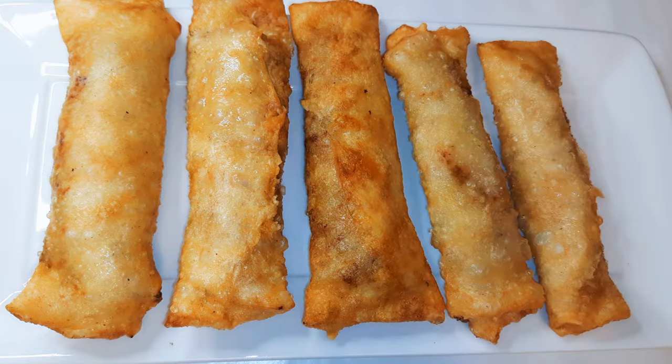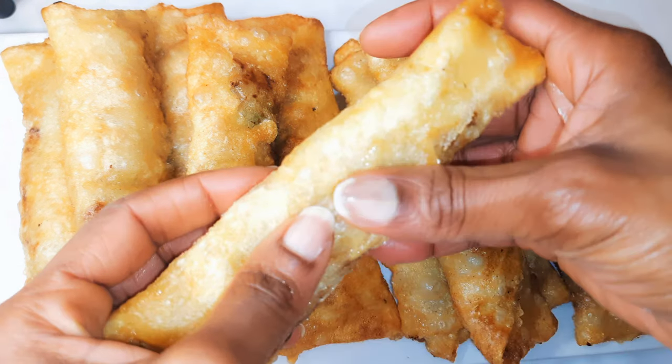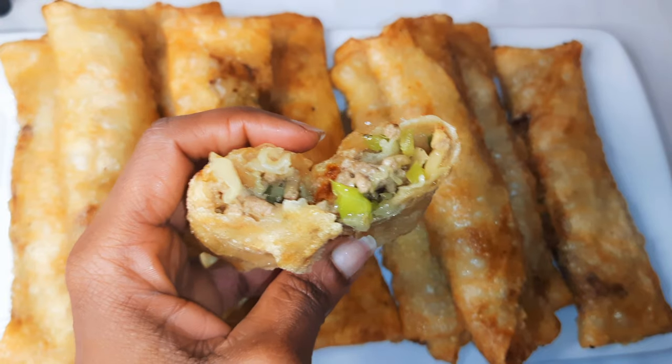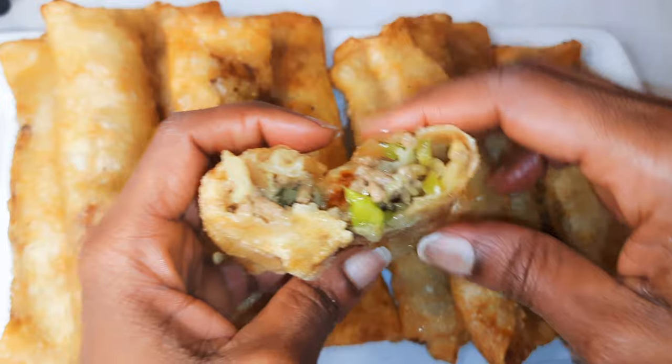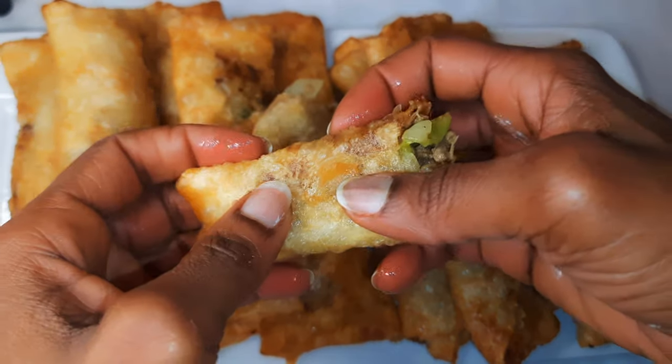So after frying everything, this is what we have here. You need to give this a try. They are so delicious. I mean, when it comes to the filling, you can put in anything you want. If you're vegan, vegetarian, you can do without meat.